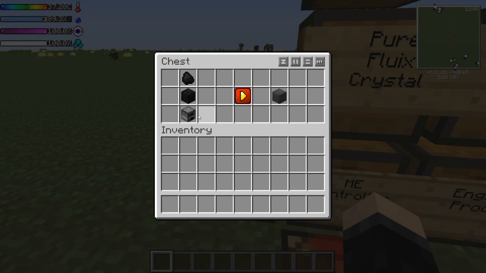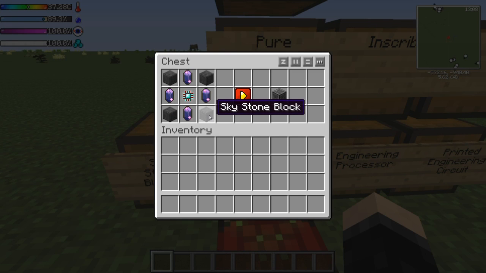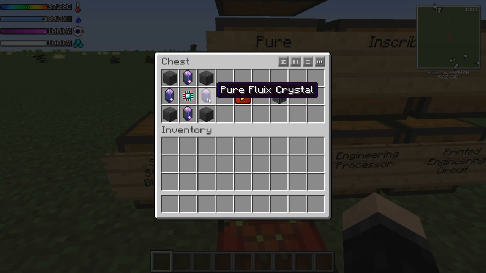In order to make a skystone block, all you need to do is dig up the skystone that you find at the meteor crash site, and just smelt it in a furnace, or in an induction smelter, or any other thing that will smelt an item. With that, you already have 4 out of 9 done. So there you go. Let's get into a little bit more of a tedious and crazy long task.